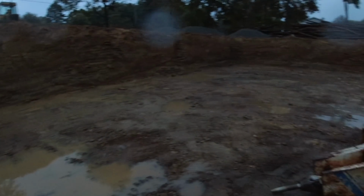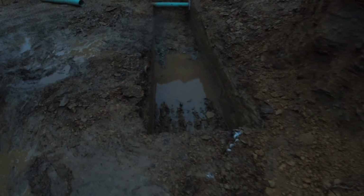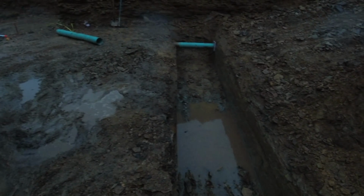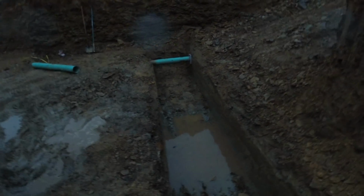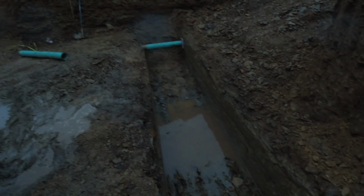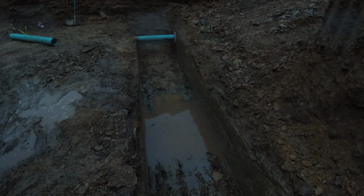Alright, here we are. We got the foundation all dug out. Doing the superior walls, they want 8 inches of limestone base with no concrete footers. So during the walkout area, you need to do a 3 foot, a couple options, either a 3 foot concrete footer, that's the one we're gonna go with.